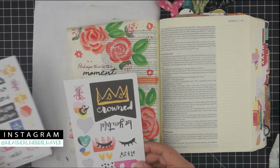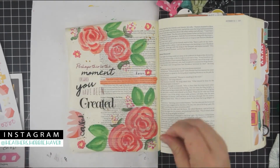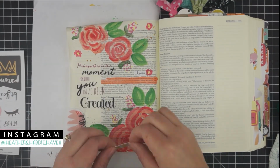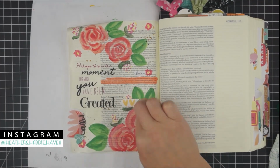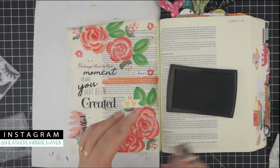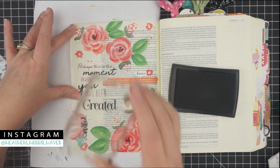And then I'm going to attach a few of the stickers from my page on there, just highlighting a couple of little things and decorating it up a little bit more. This one here says chosen. I thought that'd go great with the little Esther story there. And then we're going to put a heart, of course. And then I decided on this little arrow here with the hearts. I thought that looked really cute. And then I'm going to use this heart stamp and add the centers to my flowers there. And then I'm going to finish it off with my date, and that's going to do it for me today.